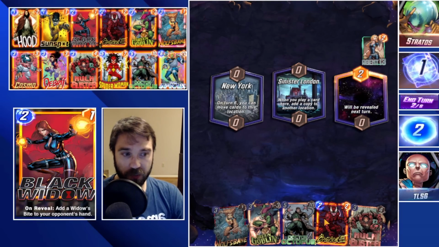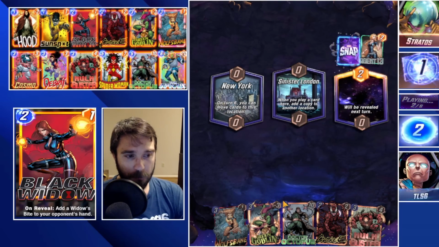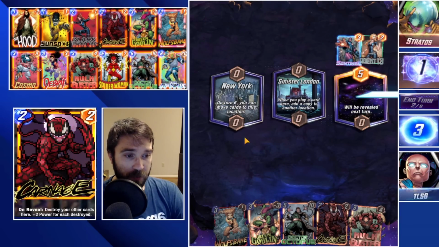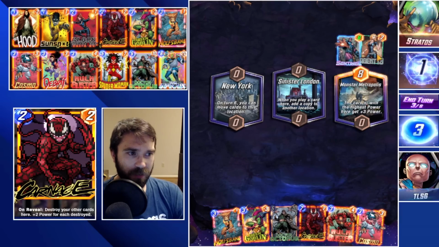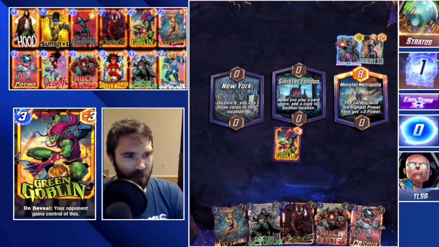And so the first location was New York. We ended up skipping because we didn't have a turn 1 play. We do have Carnage, but I don't think we play that just yet. Next turn in Sinister London, we could do something like a Green Goblin, unless we draw something just a little bit better. And it looks like they're still throwing cards into Monster Metropolis, which is kind of strange. Let's go with the Green Goblin.